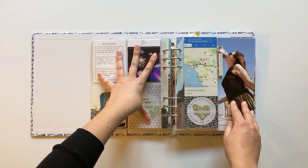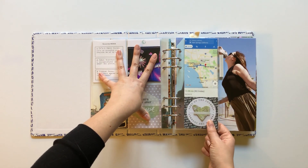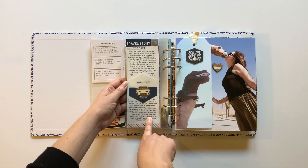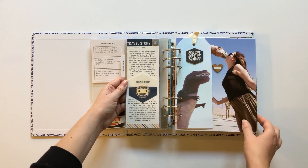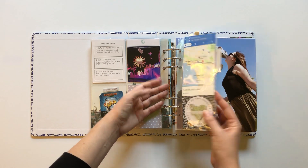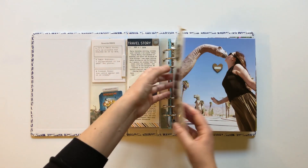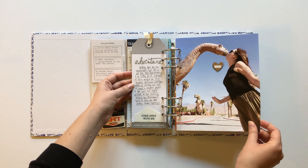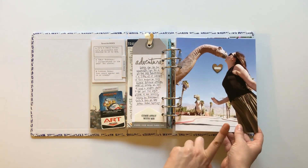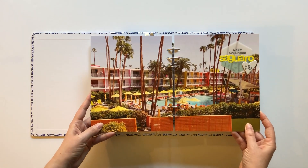Conference is done, Anaheim is done, and we hopped in the car and drove about 90 miles to Palm Springs, which has always been a dream of mine — it's been on my bucket list forever, so I was really excited that I got to go. I did a little bit of journaling about driving on the California freeway and some of the pit stops we made, one of which was a dinosaur stop along Interstate 91. It was a super fun stop to get out, take pictures, stretch our feet, and fill up our tank. Of course I had to do a photo op with the Brontosaurus — that's Denny the Dinosaur — and T-Rex.